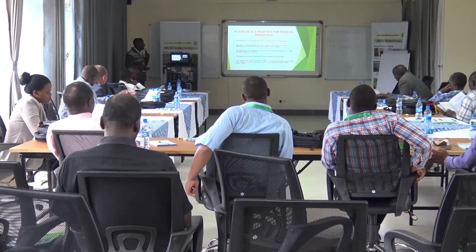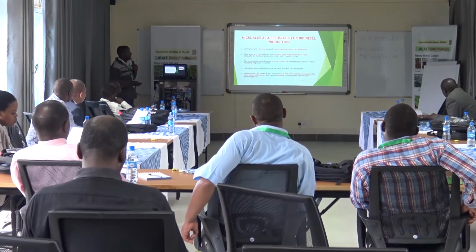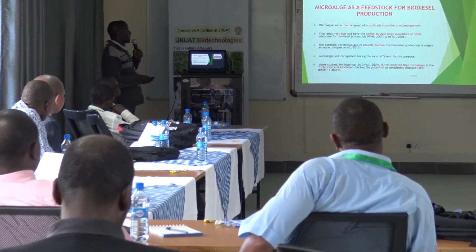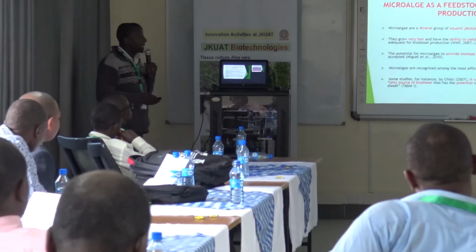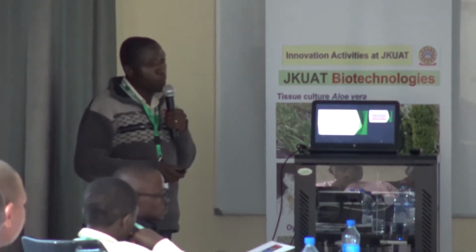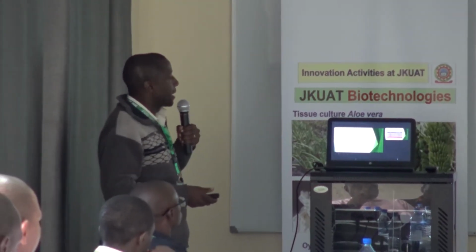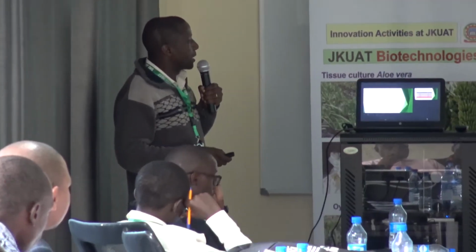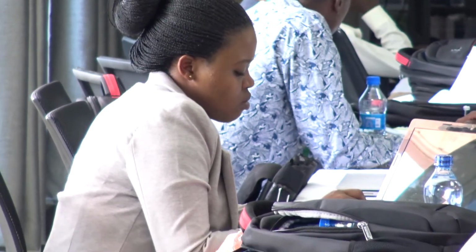Now, microalgae as a feedstock for biodiesel production. First of all, microalgae are a diverse group of aquatic photosynthetic microorganisms. They grow very fast and have the ability to yield large quantities of lipids adequate for biodiesel production. Now, the potential for microalgae to provide biomass for biodiesel: if it has 30% oil in the biomass, it will give us 58,700 liters per hectare.